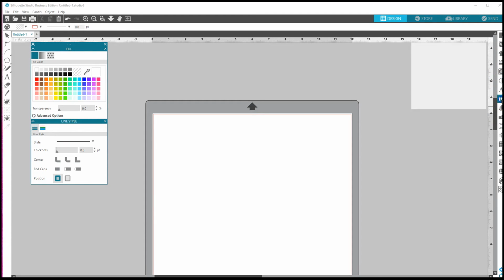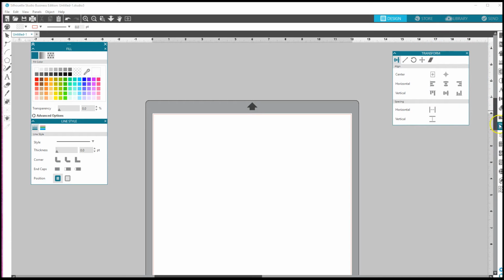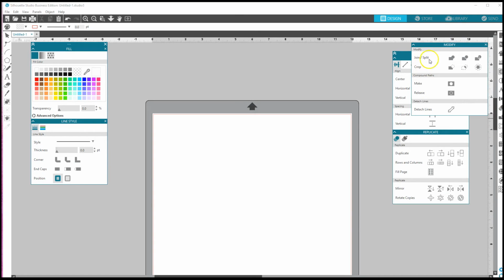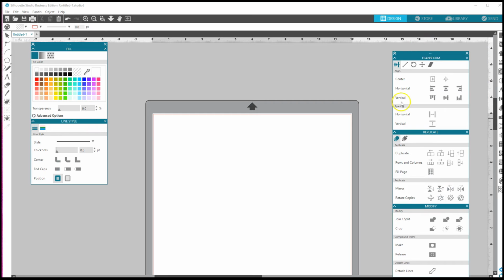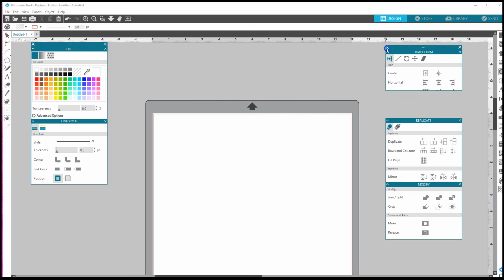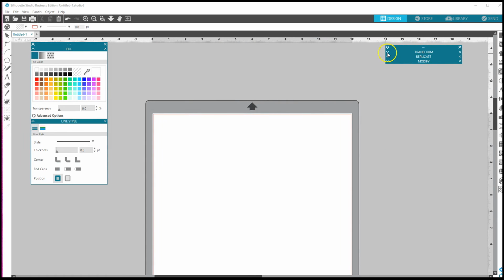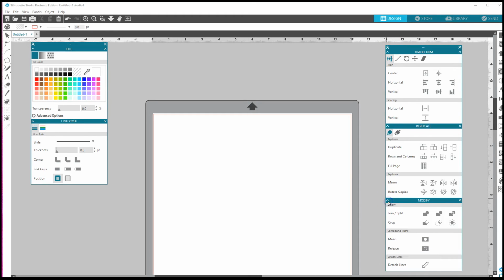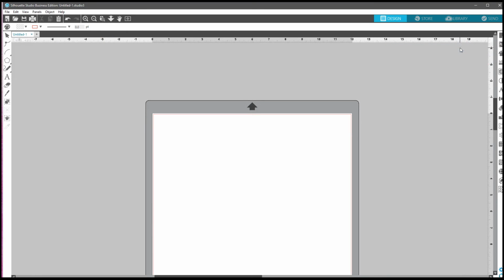Another feature that usually goes hand in hand are your transformations and your replicates and your welding. Now, those are all together. You can grab this top one and I can move this one wherever I want it. You can also collapse those down into one and they're all right there for you. So you can open up what you wanted just right here. These don't sound like a whole lot of things for some people, and for some people, they won't be useful at all. But for some of the more graphic-driven people, it's definitely a neater process to look at here and see where they're growing with their software. You close the X and they're all back.